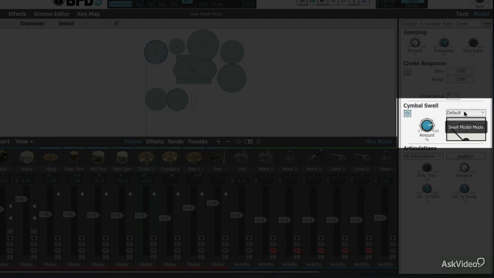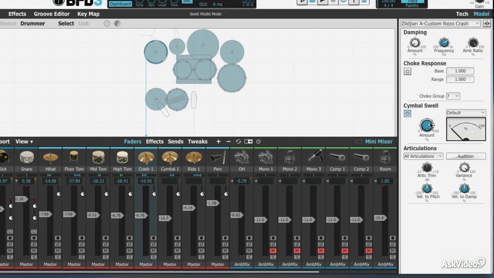So you've got different ways that these cymbal swells can behave. You can even adjust how much of it you want to happen. So when I hit that cymbal, if I hit it again, on the default behavior you hear one thing, but if we do long cymbal swells, the cymbal is still swelling, so that second attack is not as strong because it's still moving. If I do a second attack really quickly, you hear those second attacks are a little bit less.